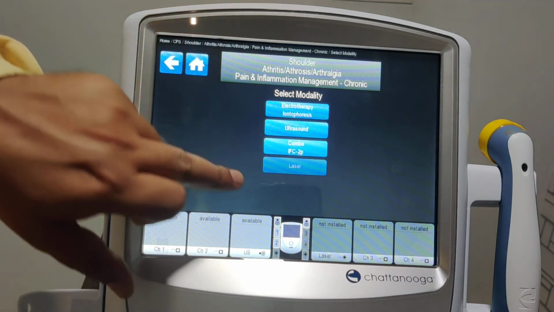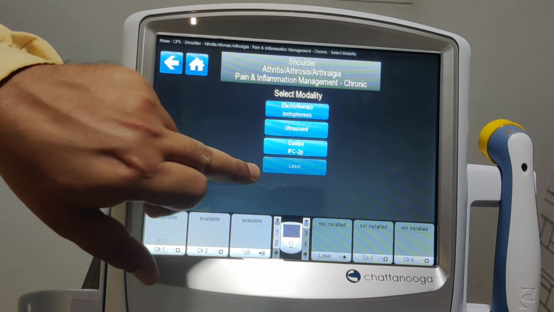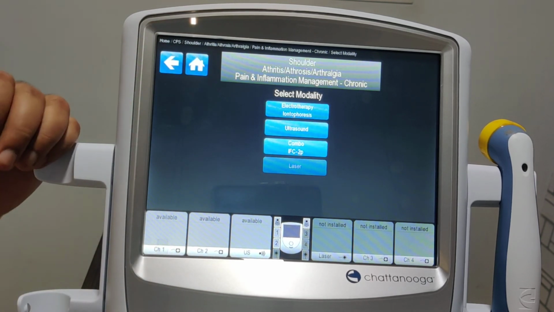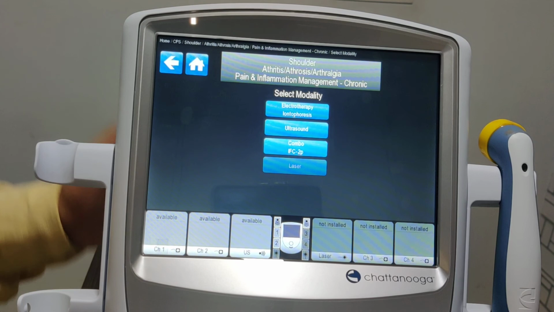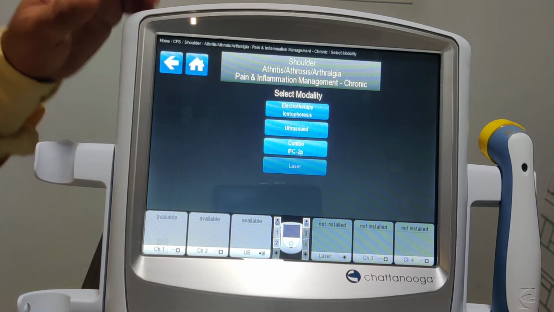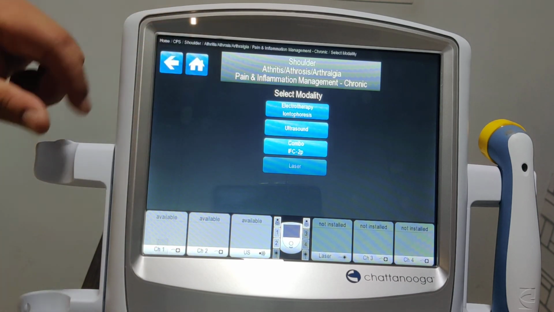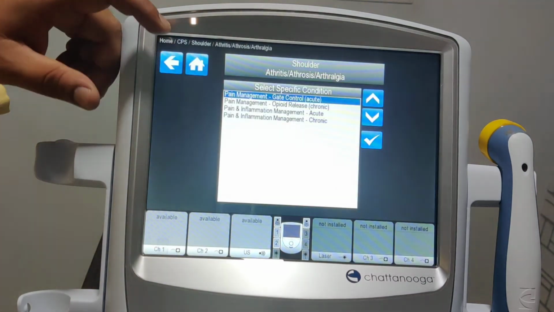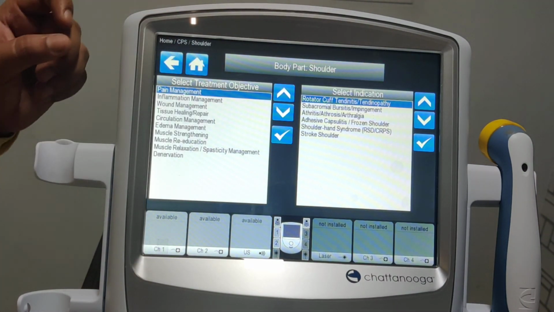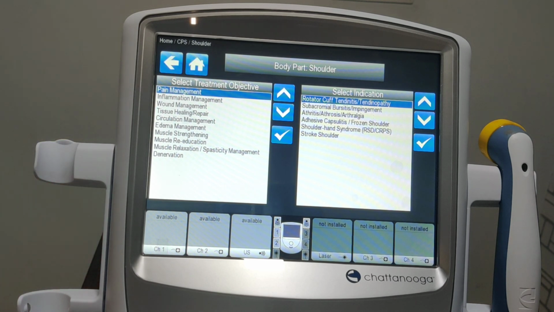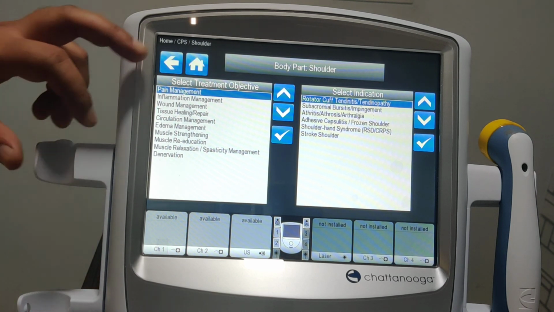So these are the options, or we can go with the laser. So all the options we can go with to treat that particular condition. So we just have to select that particular segment and give the treatment to the patient. So in the suggested protocol, we have all the options and suggestions on how to treat the patient.